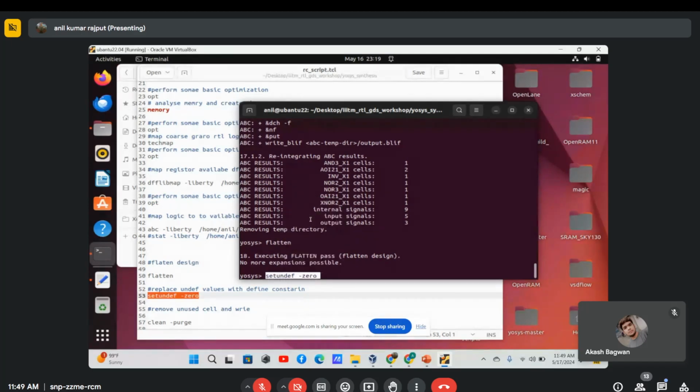These are not available in the library. Many are used from the library, but they are not properly used in your RTL code. That means there is no benefit of using that logic or D flip flop. For that, we make them zero. Unnecessarily, they consume power. Unnecessarily, they increase the area. Unnecessarily, they increase the delay of your RTL code.